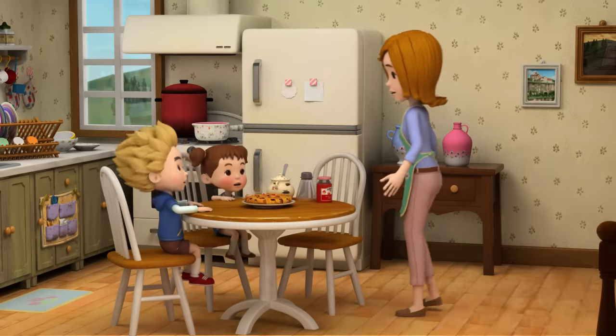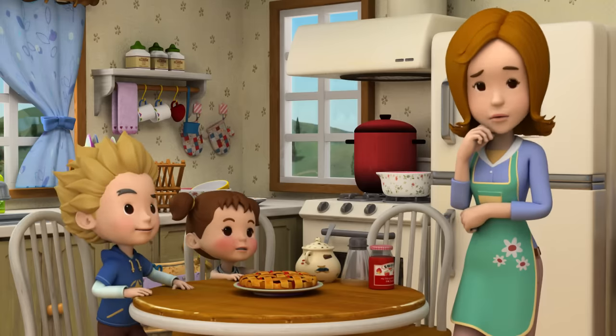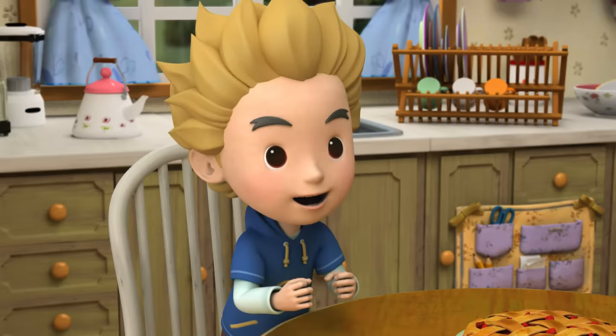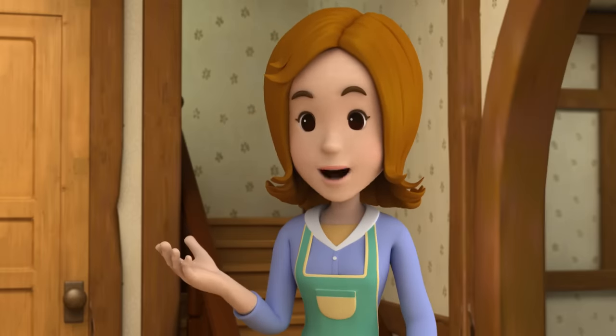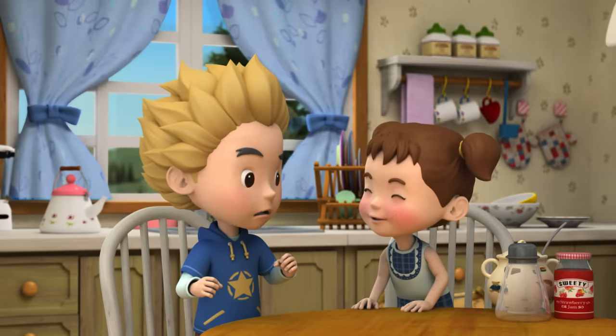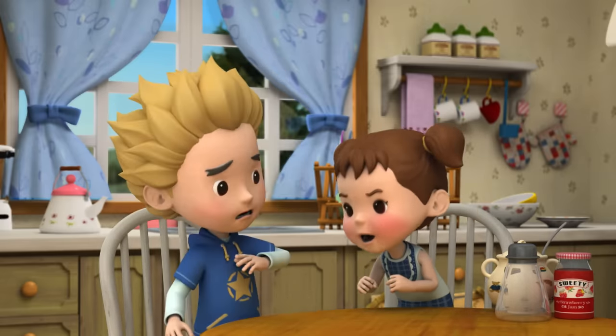Cab's supposed to deliver the pie, but he's running a little late. It's going to get cold. I can take it to her. Really? It's not too far. Please, let me go. All right. And while you're gone, I'll bake a pie for you, okay? Yeah! And I'm going to come too. What do you mean? It's too far, Susie. You just said it isn't far.